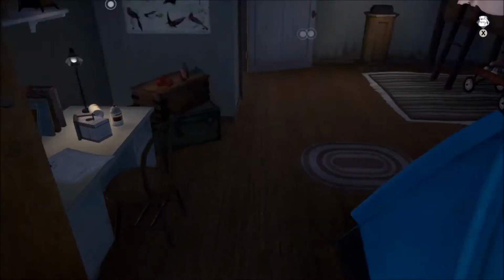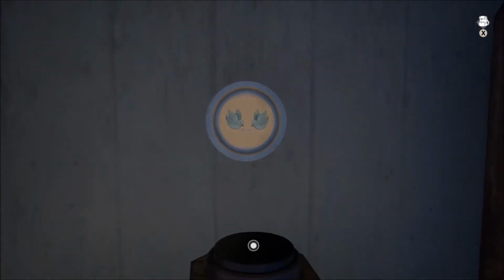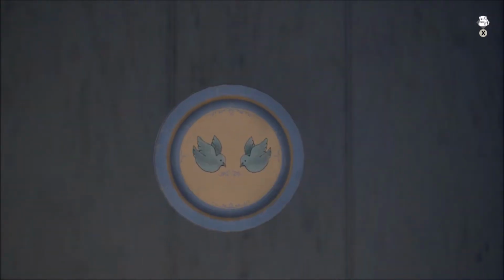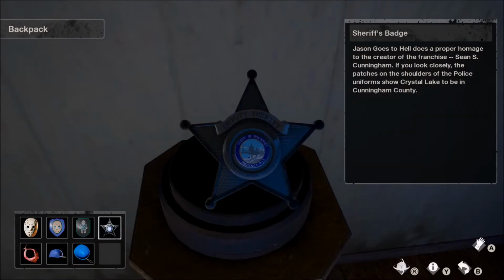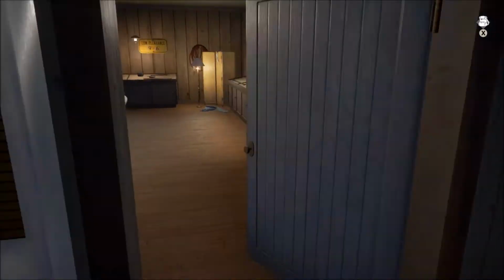There's a yo-yo. And so what you're going to want to do is you're going to see these pedestals around the house, each one representing a number film. So this one is the part 2 film. This is one I had trouble with. I wasn't aware that this apparently is from part 2, sheriff's badge. So that goes there.